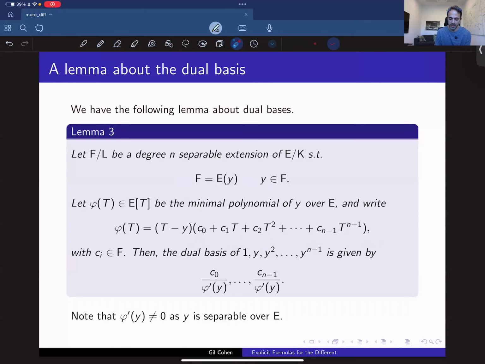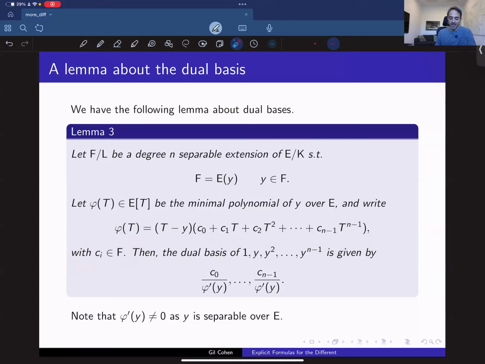Right? Because phi itself is over E, but these are not necessarily in E, of course, but definitely they are all in f. This is because phi is a polynomial over E, in particular over f, and t minus y is a polynomial over f. And when you divide two polynomials, then the resulting polynomial is in the field in which both of them are defined. So this is in E and this is in f, but they're both in f. So this polynomial is in f, namely all the coefficients are in f.